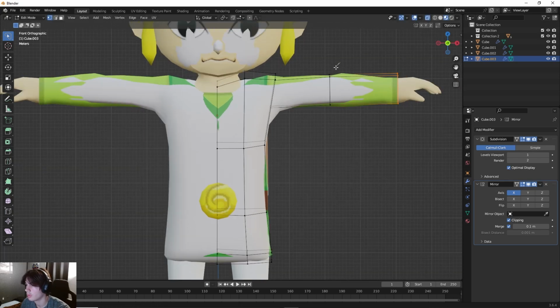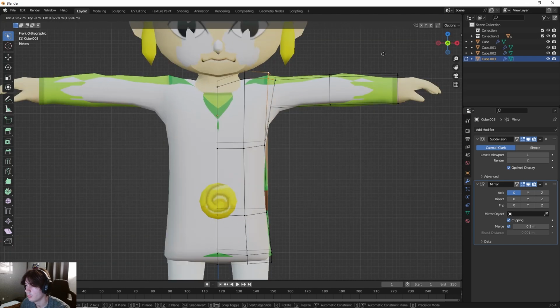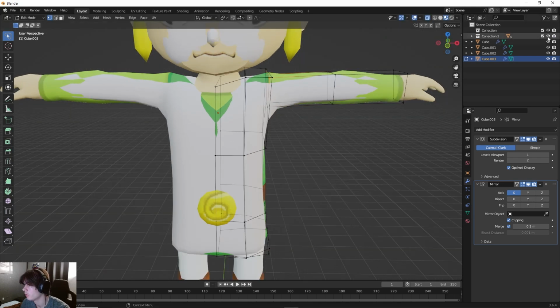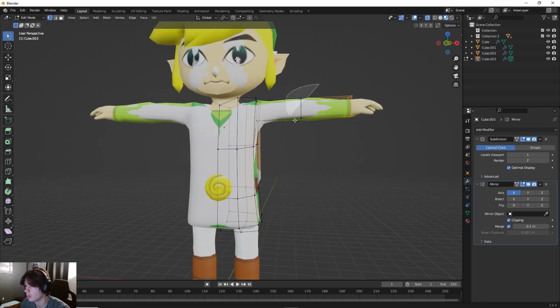And I think he needs bigger arms. This is Link. Link is jacked, as we all know. Let's move these back a bit. It looks like they have a similar thing going on here where it comes out from this spot, but I actually go as far as to move this back a lot. About right there. What does this look like? Yeah, pretty acceptable. So now, let's make his arms bigger. Let's add a little loop cut in the middle of these two. Scale that up a bit.